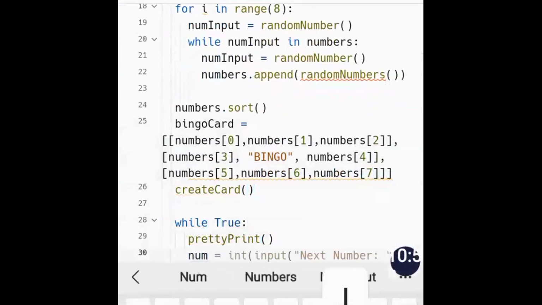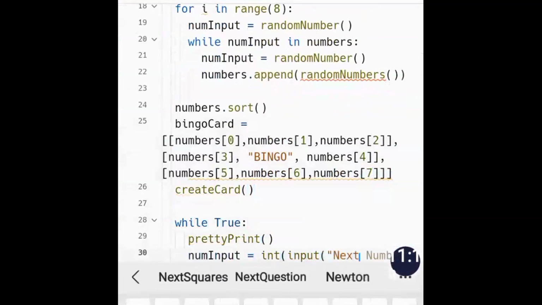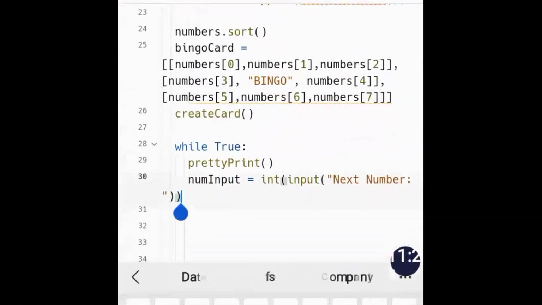And then you need to again write the value. You already defined num input above. That is going to be the range of input, the random numbers, but you explain it here further. The num input variable, how you are going to get the value, it's going to be integer input. That means you use the inbuilt input function and the integer function. Integer function meaning it's going to generate an integer. Input function meaning it is user generated. So input function, and as the parameter, you are going to print out the string.